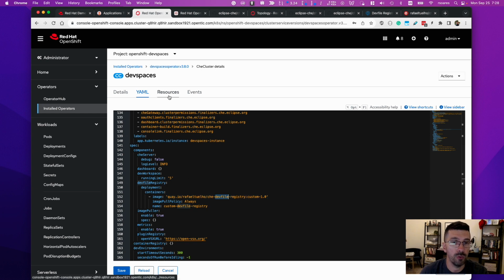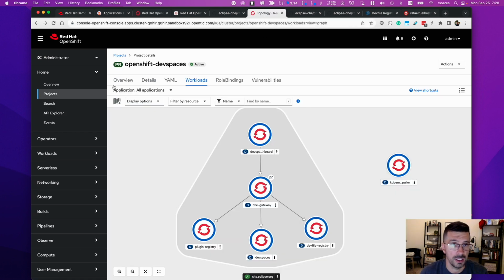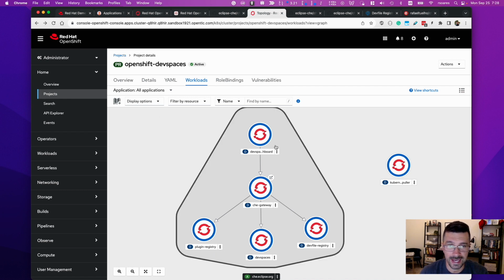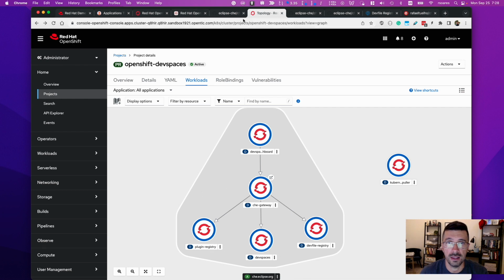And if we go here, actually, if we open the topology and go to your OpenShift DevSpaces namespace, we are going to see exactly what is shown here in the documentation, right? So we have a dashboard pod that uses an API gateway that does a reverse proxy to the other DevSpaces components, right?